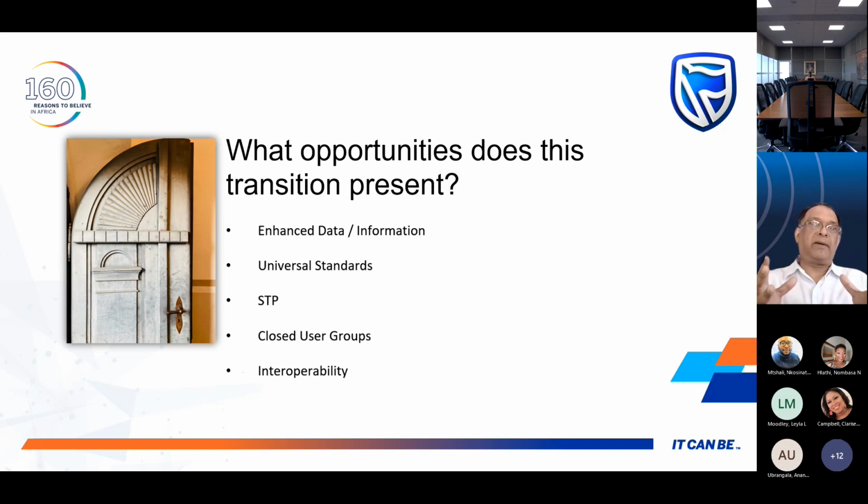Closed user groups are, in essence, where, take SADC RTGS as an example, you have to be a participant to play in that space. Given that you are a participant in that area, you can tweak the message construct for that particular region. This is where closed user groups come into play: the view is to adopt the universal standard as the first part of the message, and then add on anything that you want to be bespoke around these specific user groups.